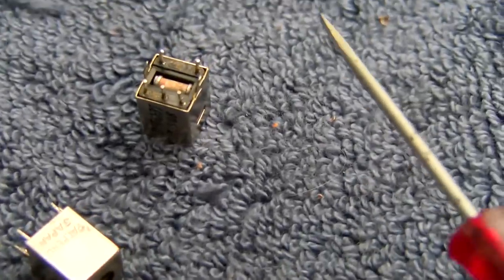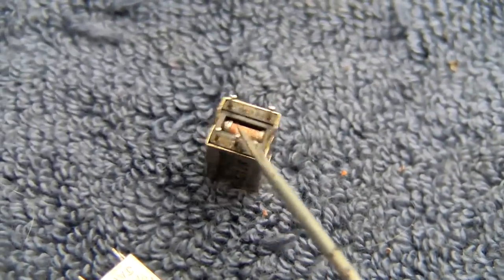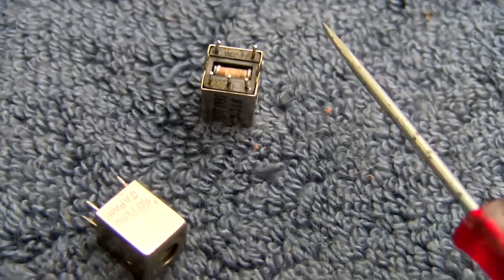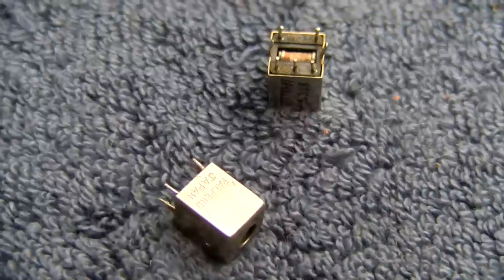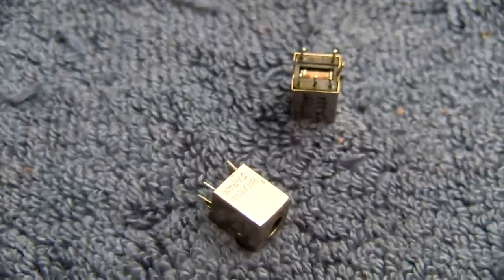I don't know. Do I do this one too? I'm debating this because that capacitor looks good. This is the one that seemed to have no adjustment, but it might not if this one was bad. They all work together. You can't have one screwed up and expect the rest to work right.